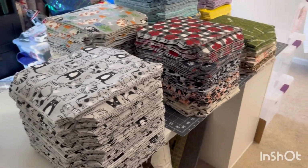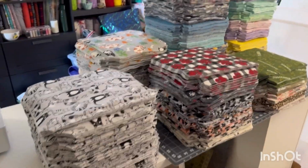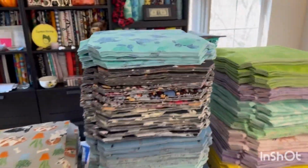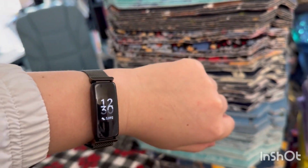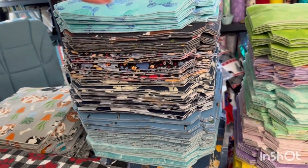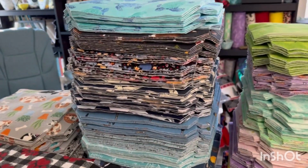So how long will it take me to do all these? I want to be able to accomplish this stack today. It's 12:30 on Sunday. Can I just sit and knock this whole stack out? I don't know. We'll see.